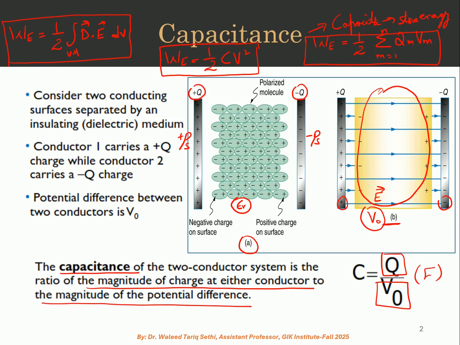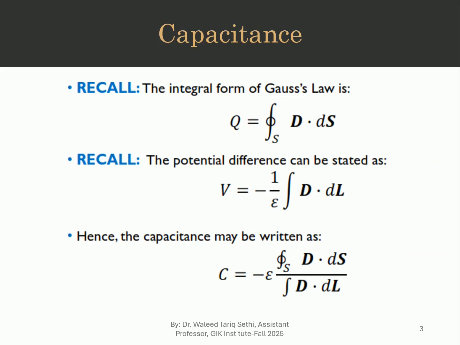And another way to write this capacitance is if we go back to our analysis in the third chapter, that Gauss's law basically tells us what the total charge can be in a symmetric confined surface. It is the product of the surface enclosed electric flux density in a smaller surface. And similarly, we already know how the potential can be figured out, that is negative E dot dL, or another way of representing the potential is E dot dL.